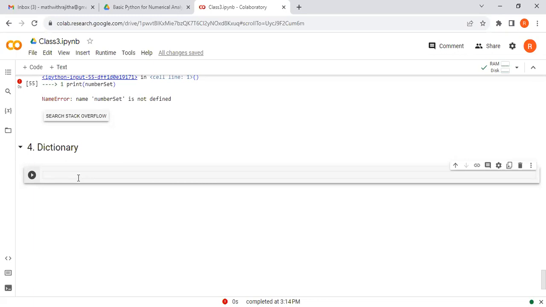So let's define a dictionary. Let's say, what do you call one in Japanese?